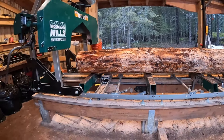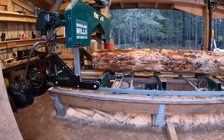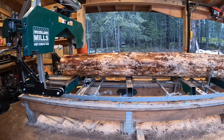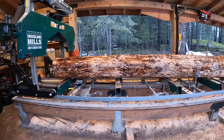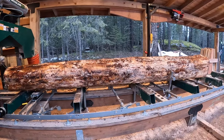Well, just when you think you're gonna find something simple, nothing's ever that simple. Nice looking log. I was taking some snow off and the bark started coming, so I just took a second and debarked it before I put it on the mill.